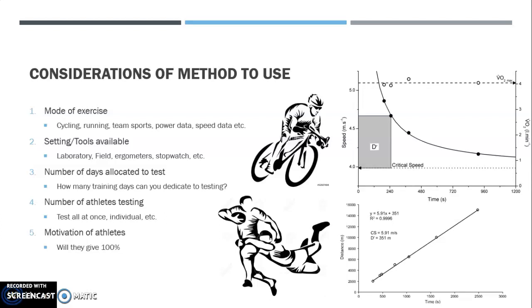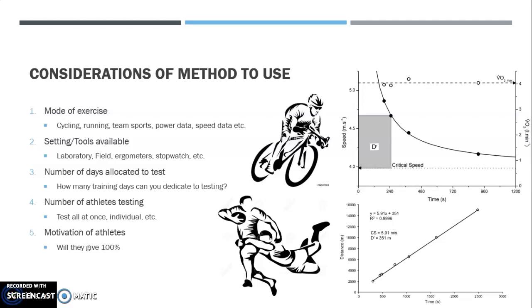If you're using a test where you have to test the athletes multiple times or you have to pay particularly close attention to each athlete, and you've got a soccer team of 30 guys, then it's probably not best for you to use that kind of method because it's going to take you all week or more to get some dependable results.